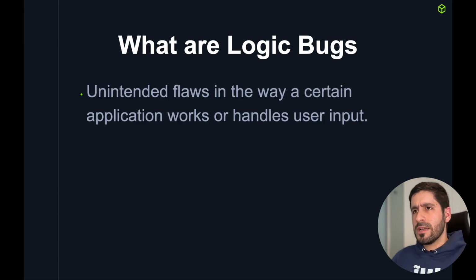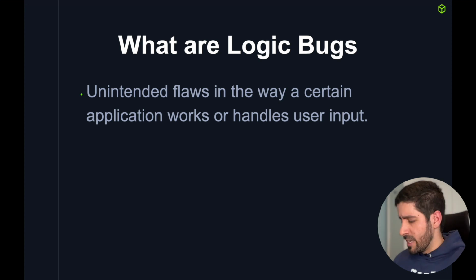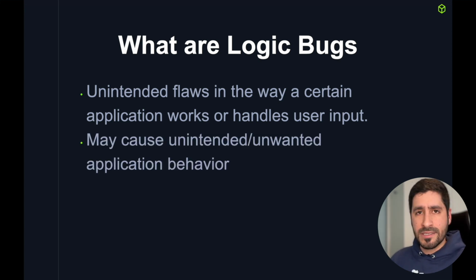Logic bugs are unintended flaws in the logic design of any application, whether it's a web application or a mobile application or any other kind of application. When it handles user input or any other kind of input, it may behave in a way that is unwanted or unintended, and it may lead to several kinds of behaviors that have a bad impact that we want to avoid.